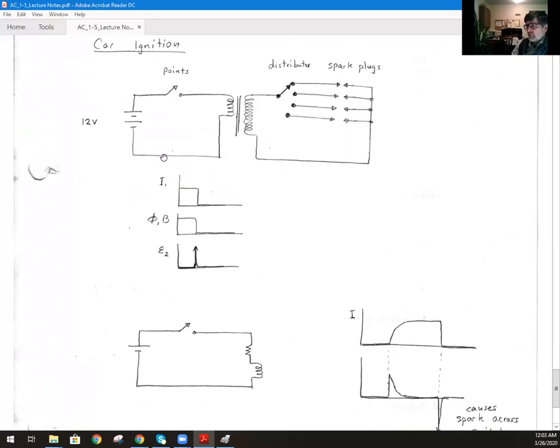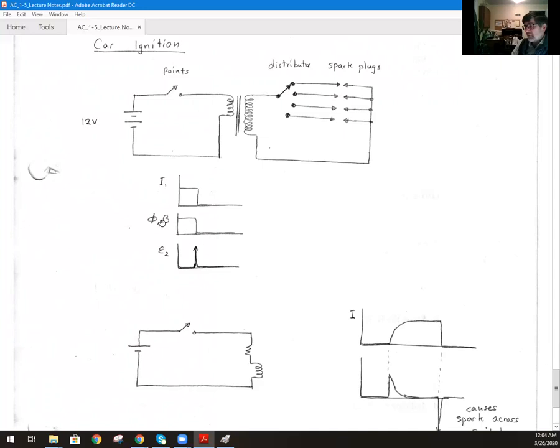And the way it's wired up, there's a switch, and it used to be a physical switch. Now it's an electronic switch. It used to be called the points. And this would connect and allow current to flow through this coil. And so here's the current for a certain period of time, and then the switch opens and the current drops to 0.